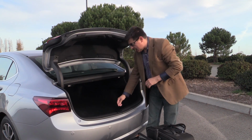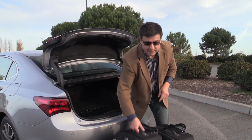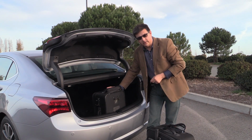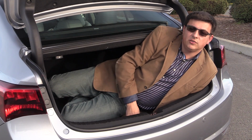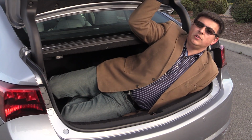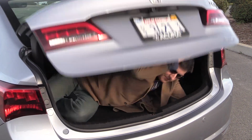Now, taking these bags out of the trunk, you won't find a spare tire under this cargo area, but you will find a deeper storage well right there where we can actually put 24-inch roller bags in that position and still close the trunk. Thanks to the combination of that under load floor storage area, these well-hidden cargo area hinges, and a helper handle to help you close this trunk lid, we score 9 out of 10 points in my exclusive Trunk Comfort Index.